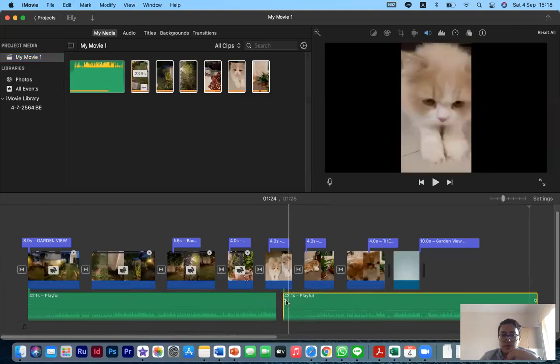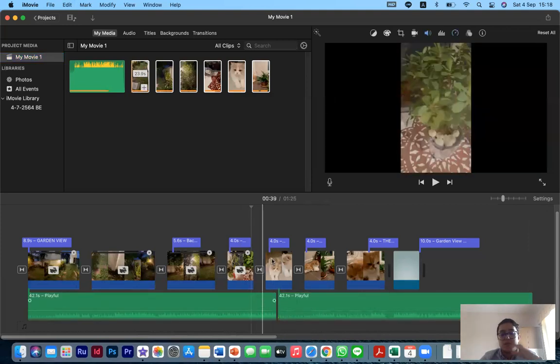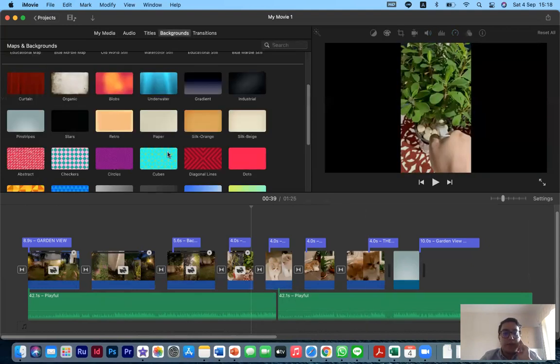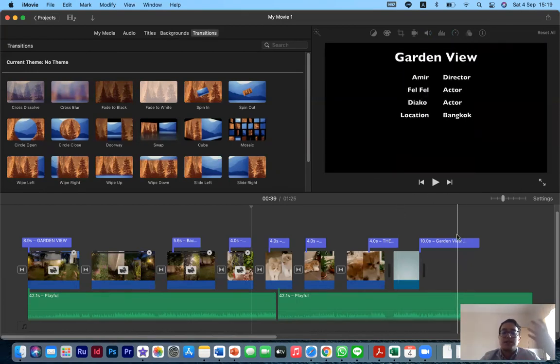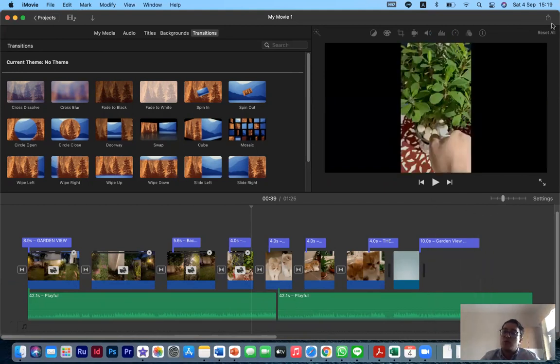Okay, you can bring it closer, as close as you can, so the sound will somehow continue. All right, and we have checked the backgrounds and the transitions. So try to use all this to help you produce the best video that you can. Okay, so this is the process that it might take to make a good enough video, to make a story. So try to make your own story.